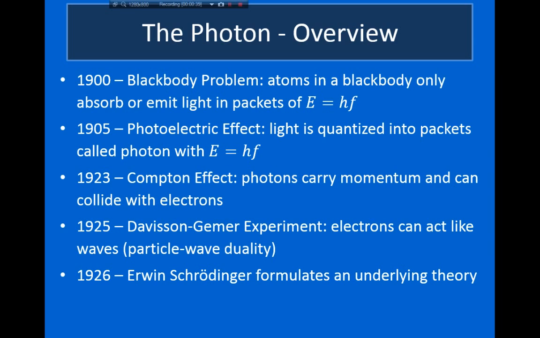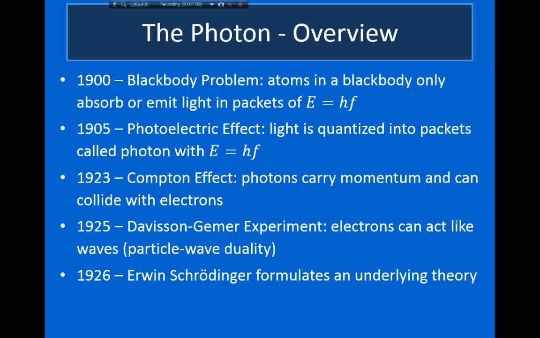In 1905, Albert Einstein finally came up with an explanation behind Philipp Lenard's experiments involving the photoelectric effect. Basically, what Einstein assumed was that the electrons on a metal plate only absorb light in packets that carry the same amount of energy. So Einstein said that the energy absorbed or emitted by light is really a property of the light, and it's not just a property of the black body.